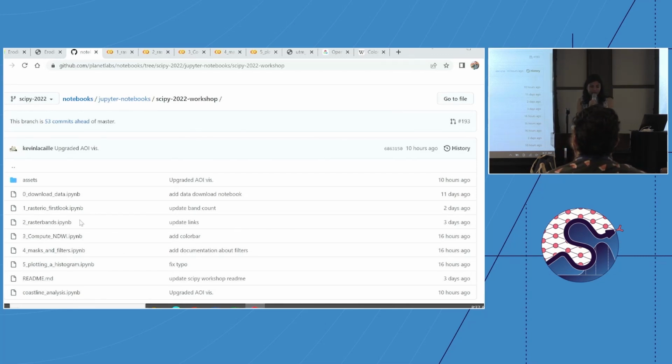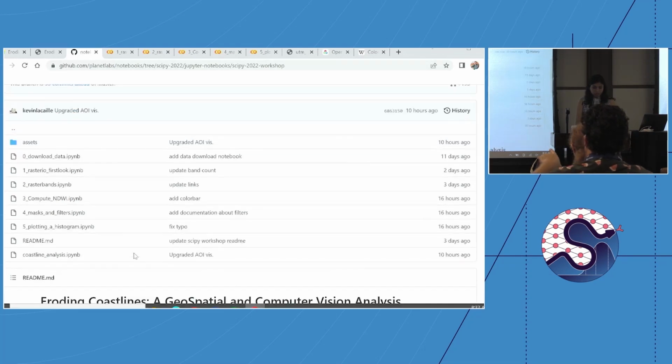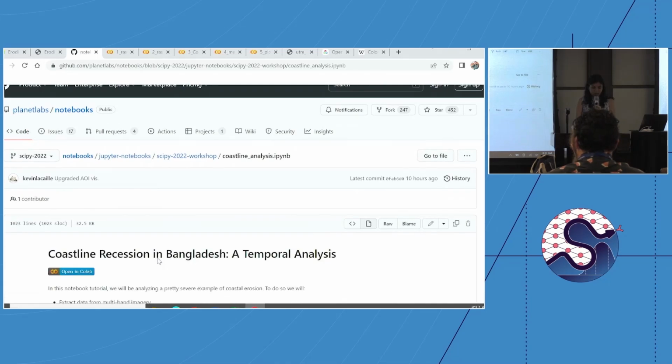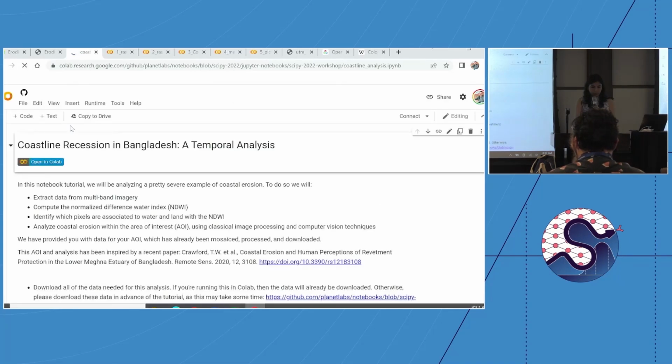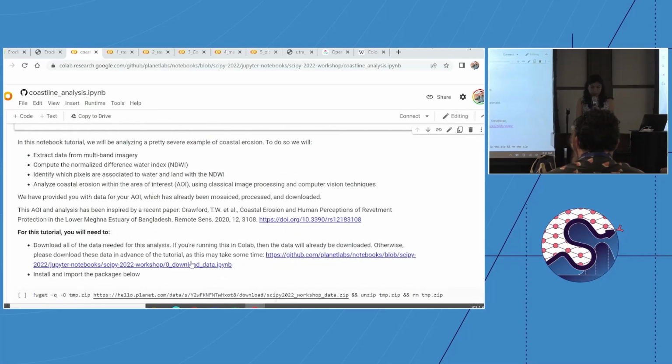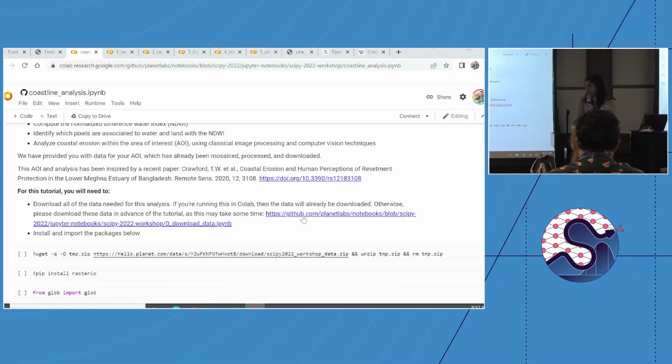So if you haven't already, click on this 0_download_data notebook in the repo, and yes, because data needs to be downloaded. Oh yeah, right here.